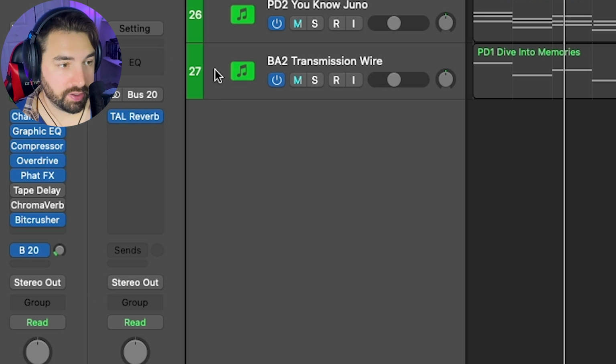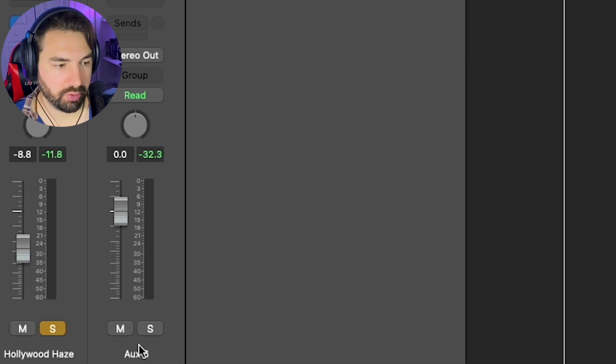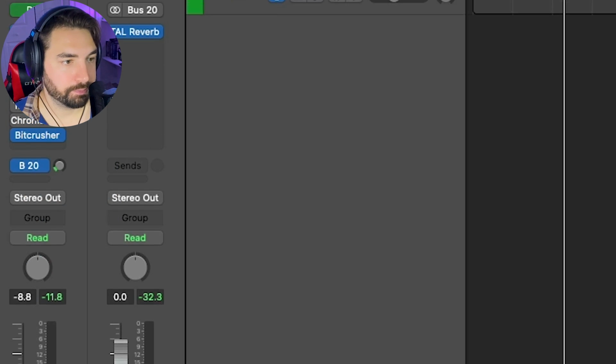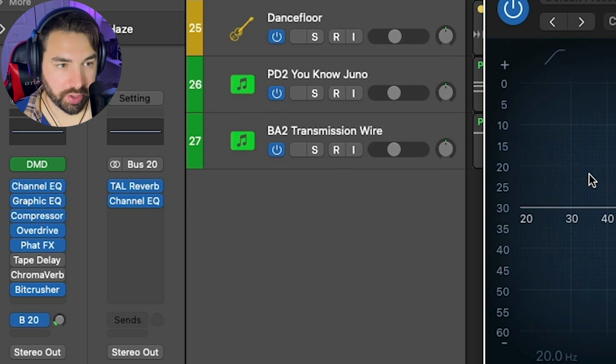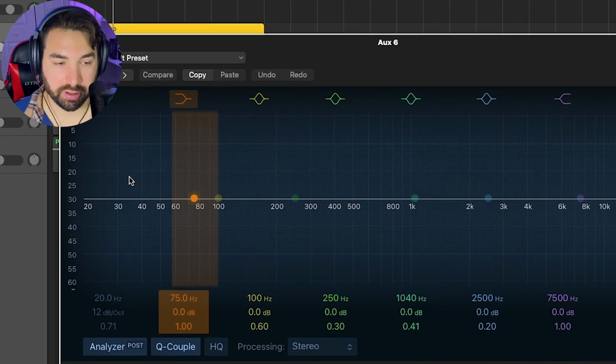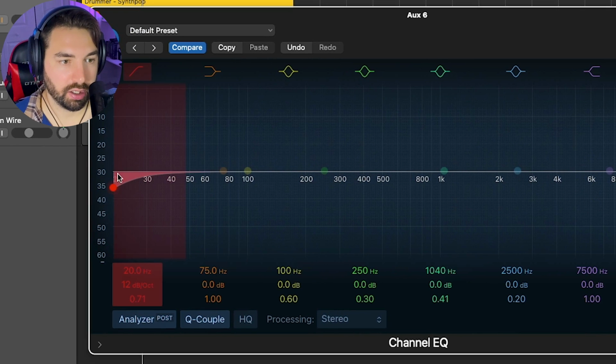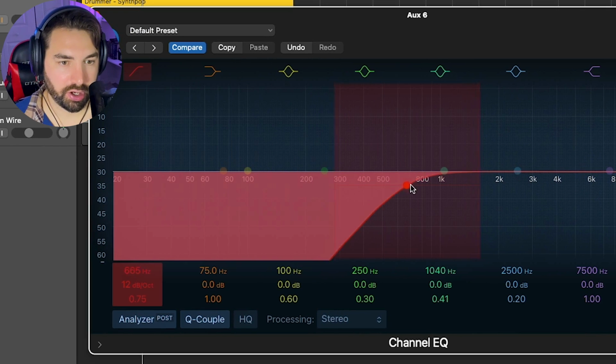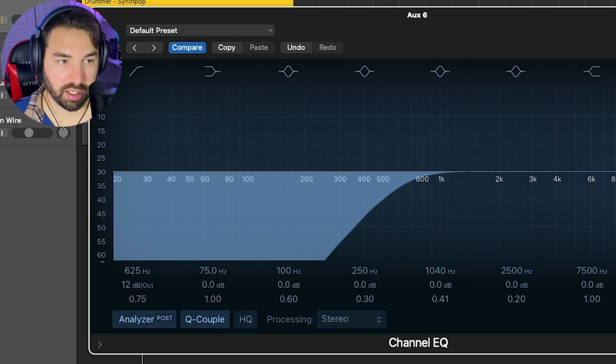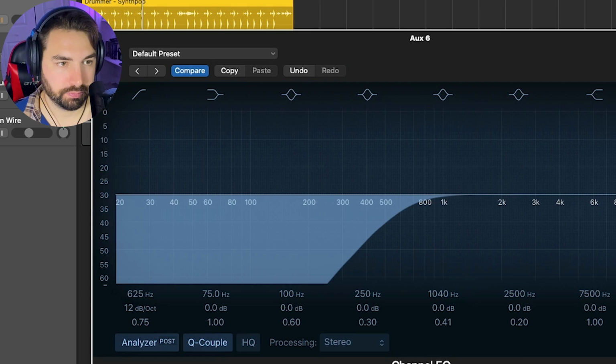And the cool thing about when you use these sends here, these are called sends or buses, and they create an auxiliary track here. We can add other things to these, so we're adding different layers to the effect. So we can put in this filter here and cut off all the low frequencies so that the kick isn't being affected by that reverb.